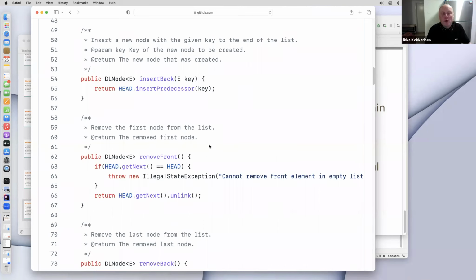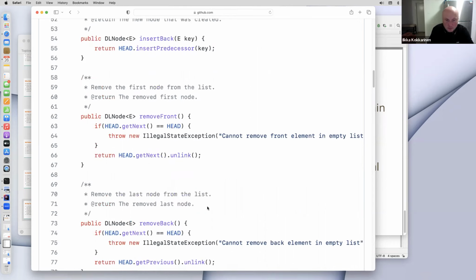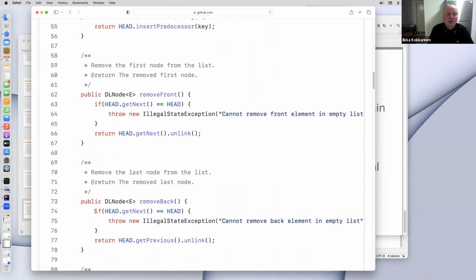So to remove the first node, we get the successor of the first node, and then tell that node just to unlink itself, and then this returns the node that was removed. Remove back the same, but then we just unlink the predecessor node of the head.